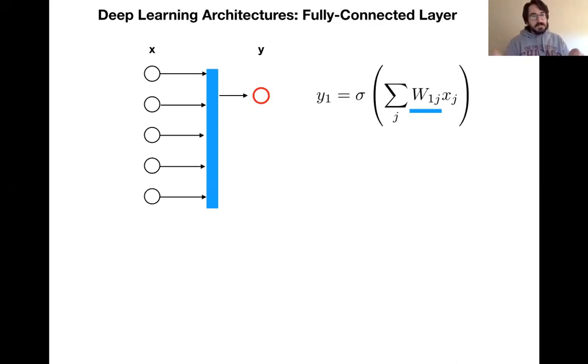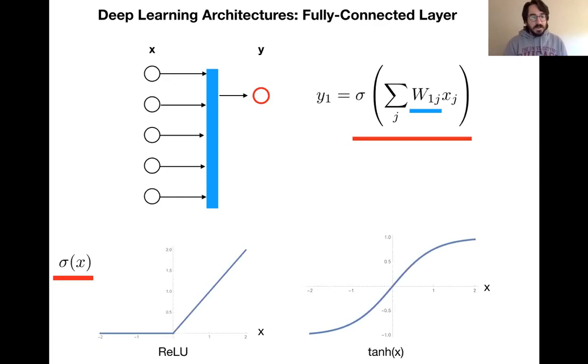And we have to specify exactly what this transformation looks like. So for a fully connected layer, the transformation proceeds as follows. You take the input x, multiply it with a vector, here I've denoted w1, and then take that number and send it through a nonlinearity, sigma. These are popular choices, just some nonlinearity. So the hyperbolic tangent or the rectified linear unit. And then what you get at the end, the output, that's the value of y1.